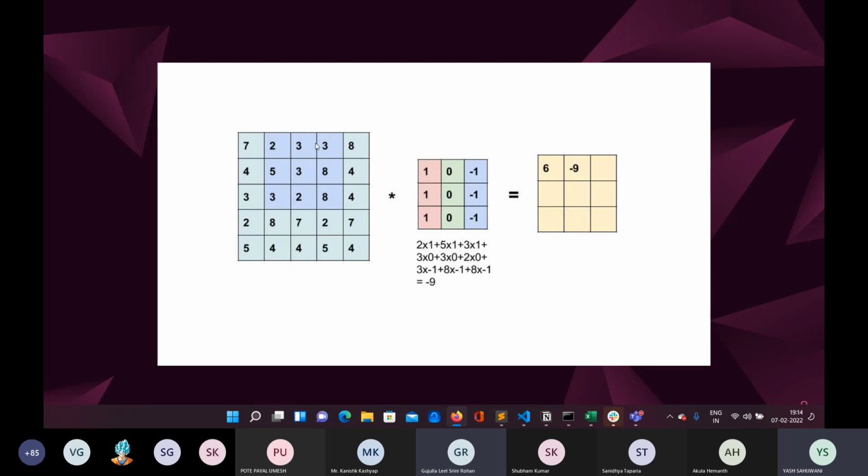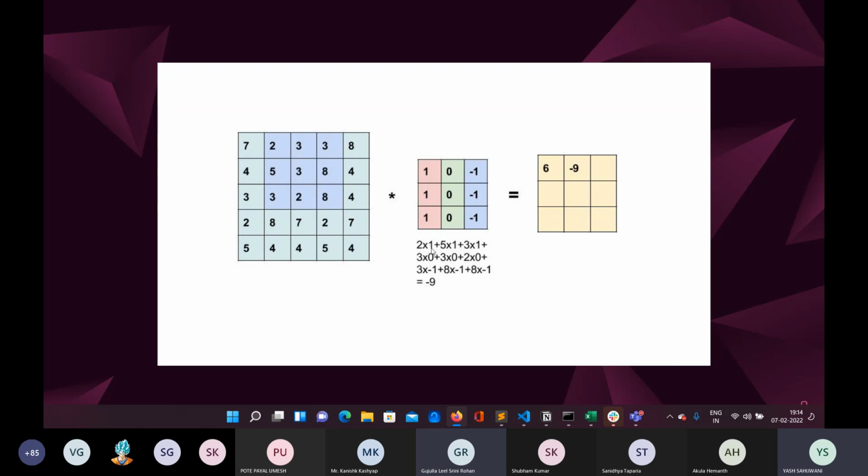Now if you see, 2 and 1 are directly overlapping, so 2 into 1 is 2, then 5 into 1 is 5, 3 into 1 is 3, then I multiply 3 with 0, so this is 0, and so on, and then 3, 8, 8. All of these are multiplied by minus 1. So you can see this is the result. This is called the convolution operation, where you overlap the kernel with the image and then compute the sum of products of overlapping numbers.